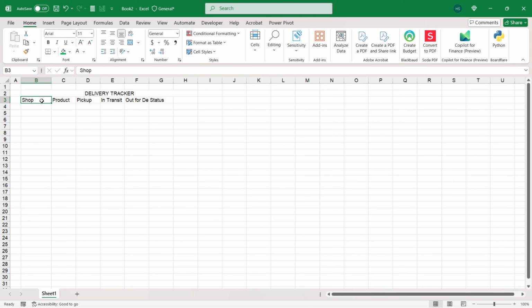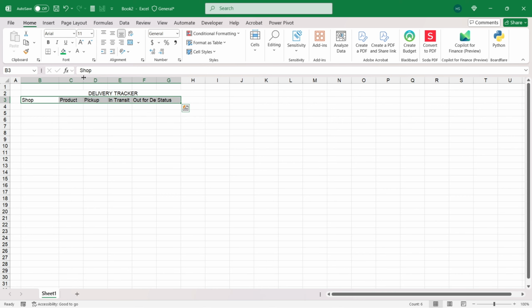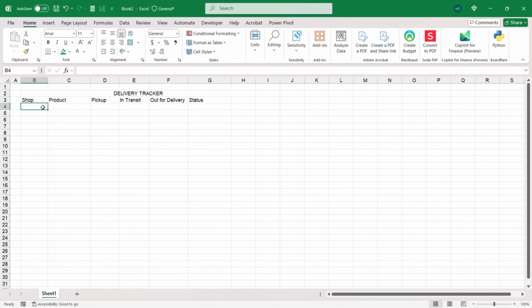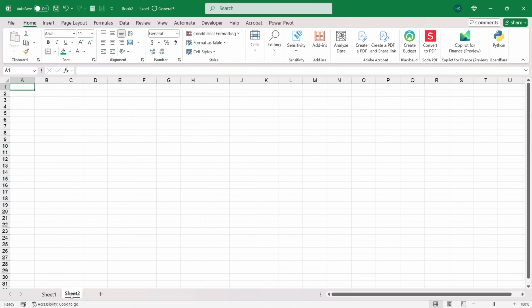So let's make an adjustment to our columns. All right. So we have 3 shops, shop A, shop B, and shop C. So we can have a lot of entries for this.